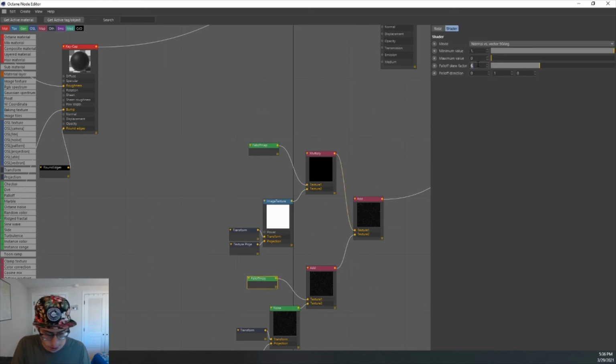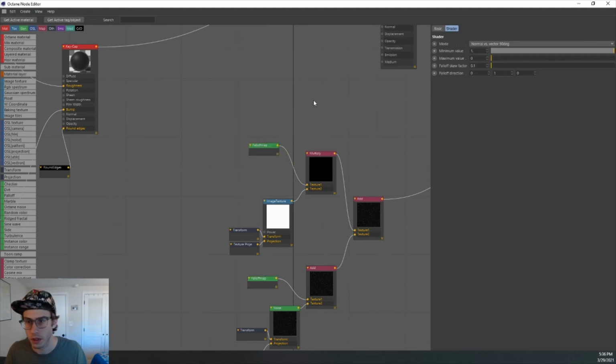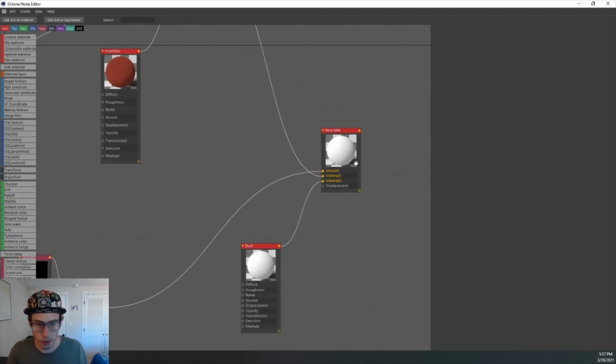So that needs to be set as low as possible. And that should do what we want it to. So now our dust will only be applied to the top of the material. It won't be applied to any of the sides, which is actually perfect for our application.